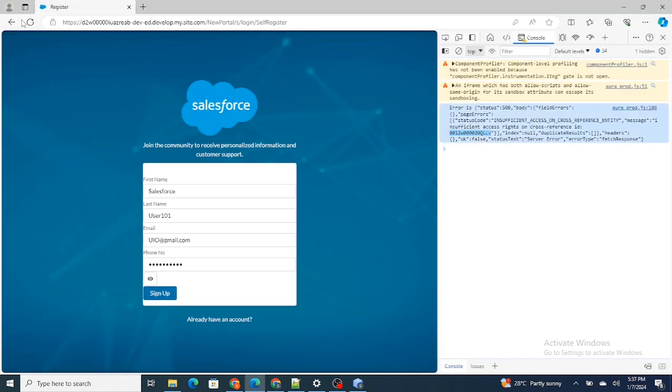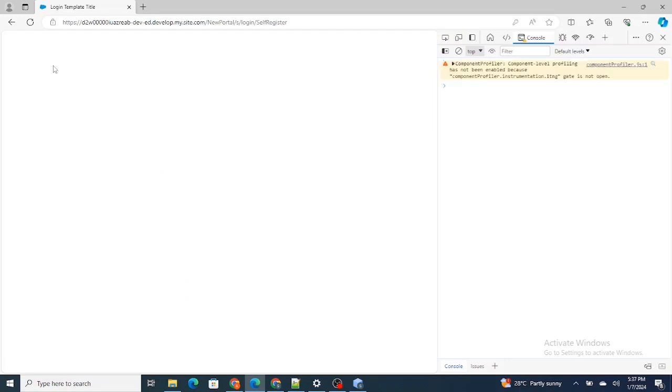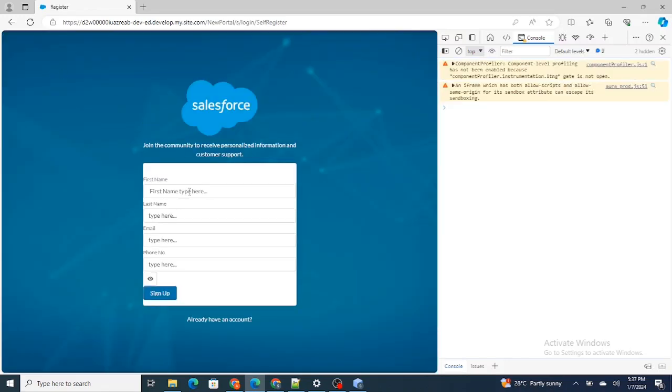Let's refresh this page once more and put in the values: Salesforce user 101, trs@gmail.com.